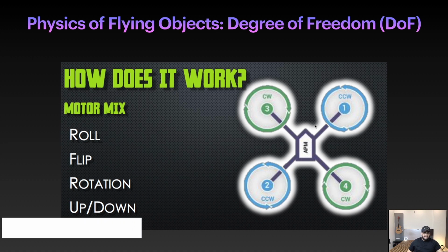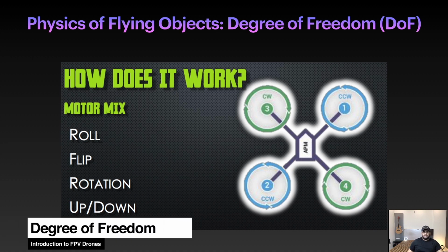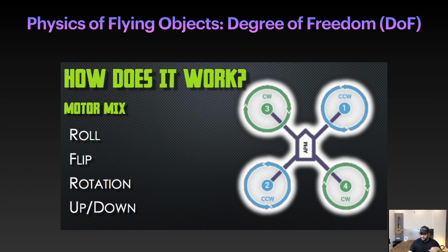Alright, so in the first class, I talked about the different axes of motion on which a drone has freedom. These are basically called degrees of freedom. A drone can do a roll motion, a pitch motion, and a yaw motion. And of course, you can take your drone up and down if you increase the value of throttle. So these are the degrees of freedom that are available in the drone.